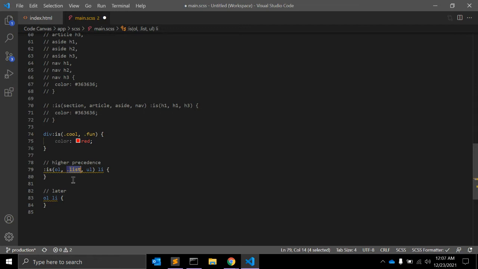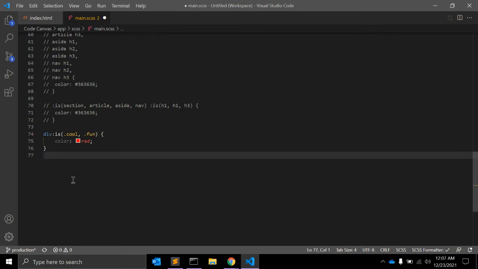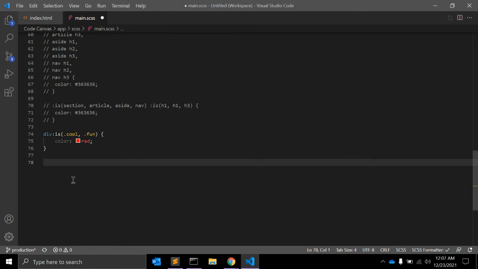Here you have to keep one more thing in mind, let me show you with an example. If any part of a selector is not valid, if it is invalid, the entire block is thrown out. It won't work.